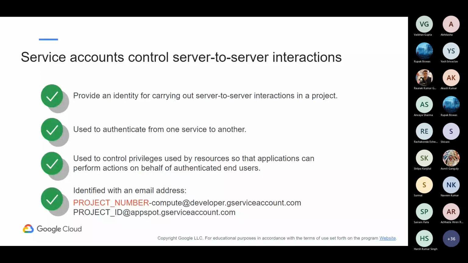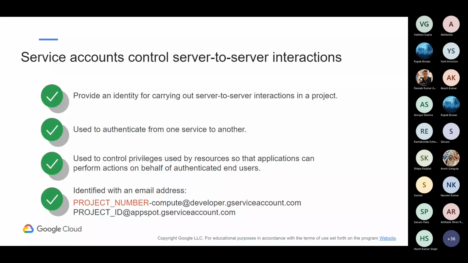For accessing that content, you need some credential, and you don't want to keep your own credential for accessing those data. So there are service accounts and service access tokens you can configure in your application so that it can access some of your data from another service.